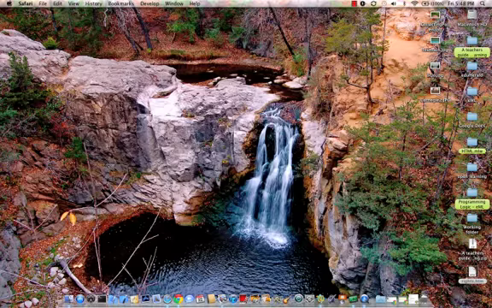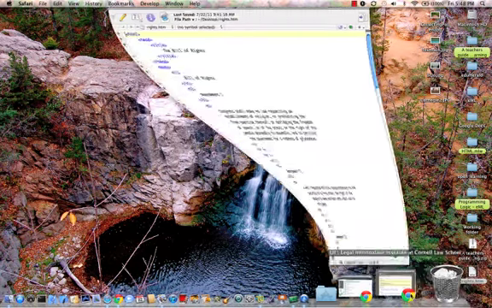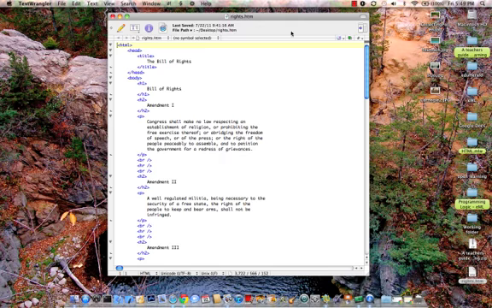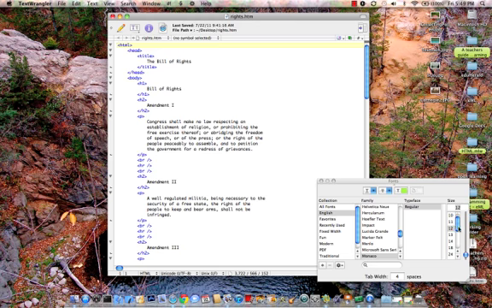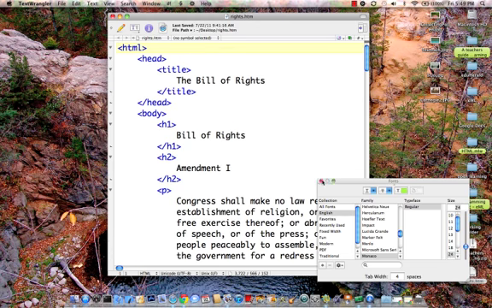Okay, so I'm going to go ahead and load up Text Wrangler. And here's my code. I'm going to increase the display again. This should be so common by now that it doesn't require my mentioning it.